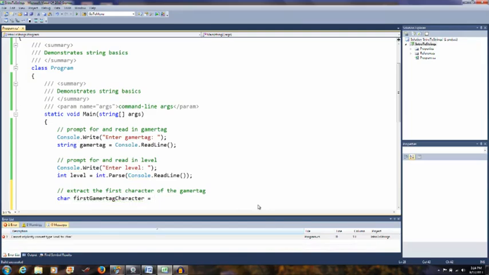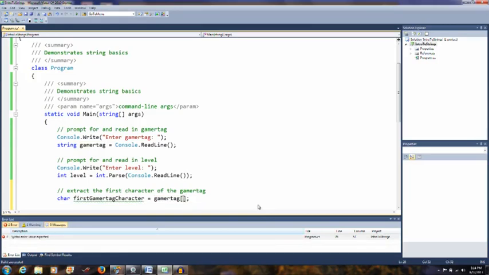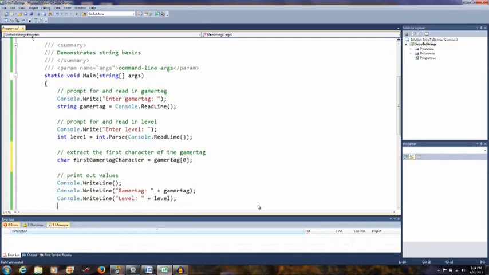And it feels like there should be a way that we can extract from the gamer tag a character at a particular location. And there is. We use these square brackets, and between the square brackets, we enter the index of the location in the sequence of the character we want to extract. And so ignore everything you ever learned about counting. The first character is at location 0, because programmers start counting at 0, by gosh, and that's where the first character is.